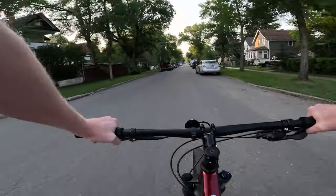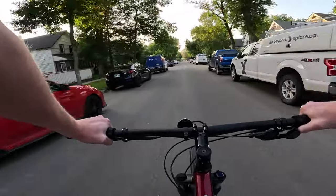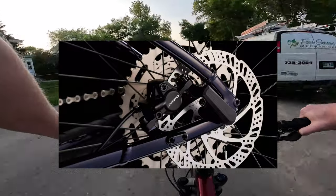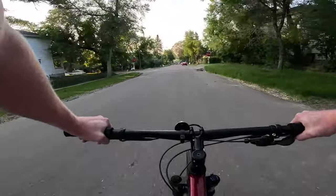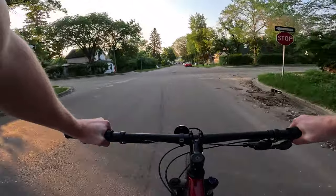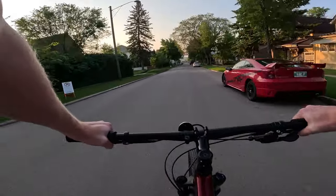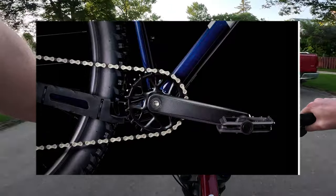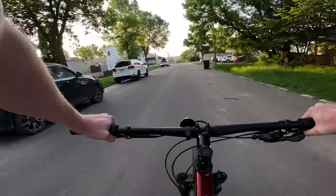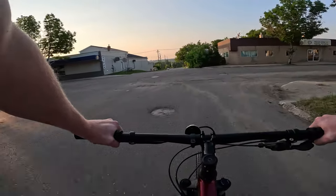Brake-wise, it should be shipping with a Tektro 275 hydraulic disc brake, which is going to work really well. It comes with a 160mm rotor but allows up to 180mm rotors, so you can upgrade it to be a lot more downhill-aggressive. Still the same Shimano Deore 10-speed, which works and shifts really well. It does come with a Pro Wheel front crank and chainring — with single-speed front chainrings I don't see a huge difference, but the front chainrings definitely hold up a lot better than they used to.